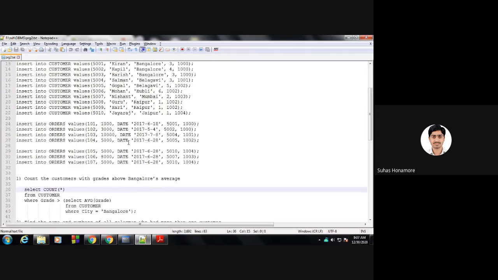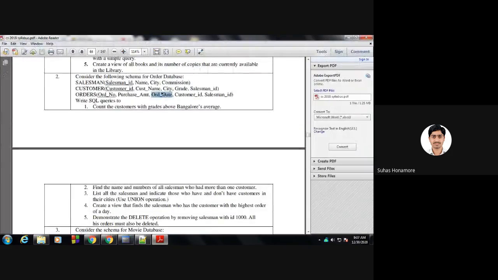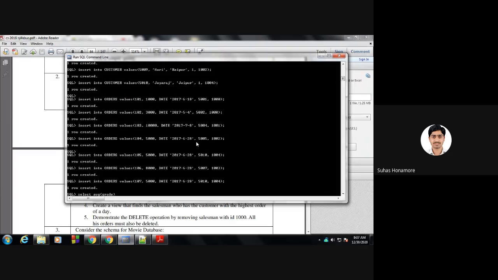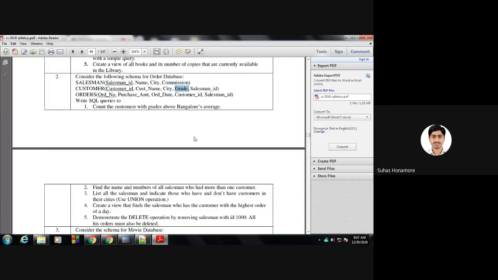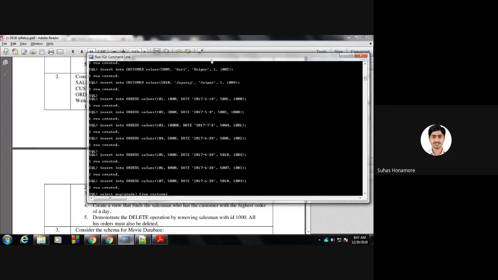So first we will see how to calculate the average of Bangalore's. What we have to do is write here select, then we want the average. This is not the actual query answer, this is a part of the query answer we are going with. So average of what we want: grade. Whatever data type we have given, there is a grade only we have given as the name, grade, from. Which table is this grade in? In the customer table, from customer.